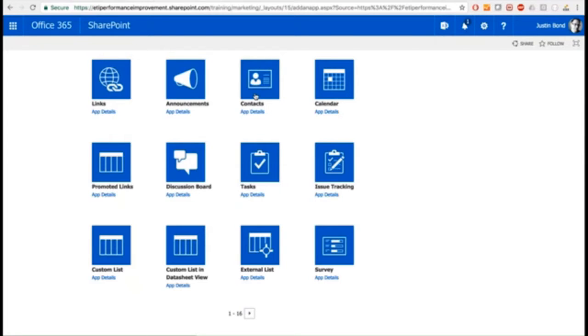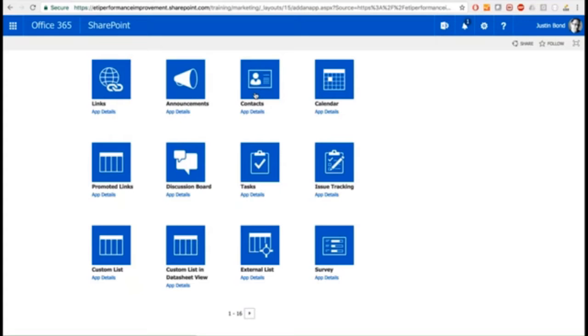And one of the really cool things is that after you've converted over from the manual process into a SharePoint process, so I've gone through the process of creating my contact list inside of SharePoint, I now can connect it to Outlook. So in my Outlook, I would see my global address list. Of course, my personal contacts are there if I've been using that. But now I've linked in to a SharePoint list and I can see the contacts. If someone updates the contacts inside of SharePoint, of course, my Outlook is automatically updated. And that applies to a lot of the different things in SharePoint.